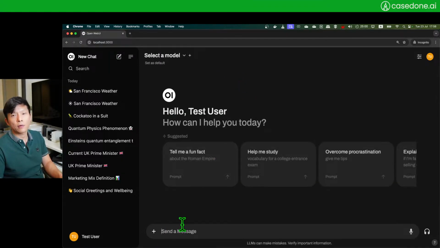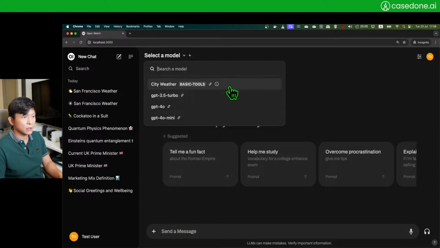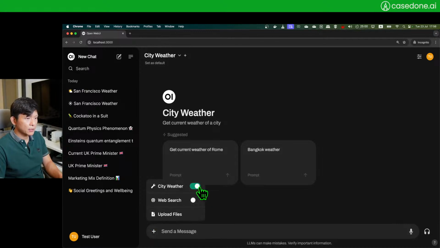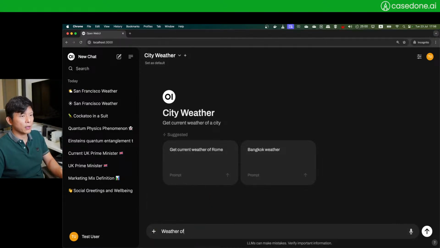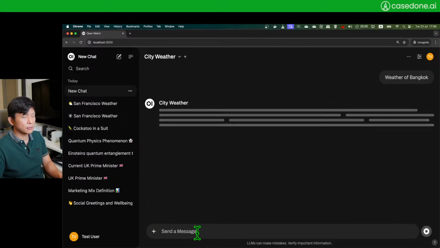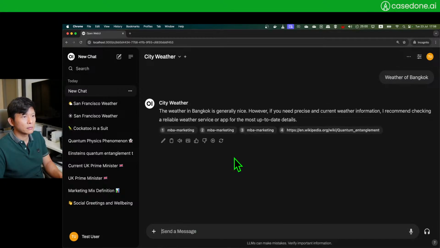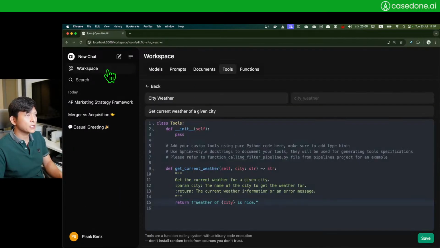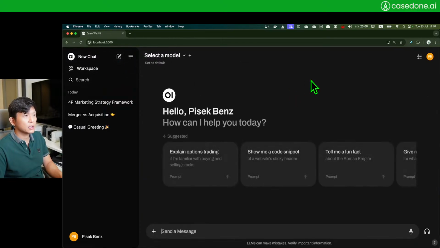GPT-4o might not be the right model to do function calling consistently or stably. So let me try it again. Weather Bangkok. Is generally nice. See, somehow it's really weird. This is not the first time that I saw this behavior.